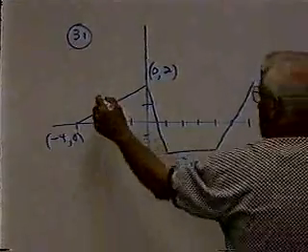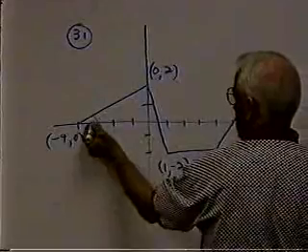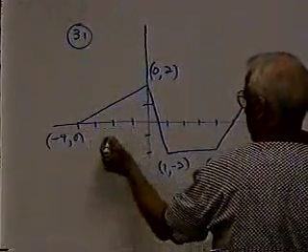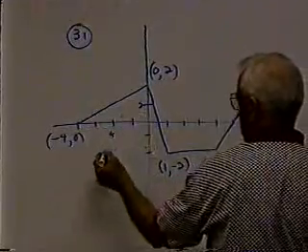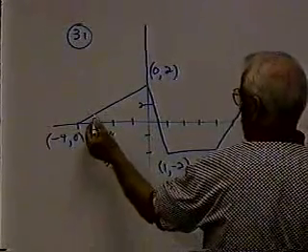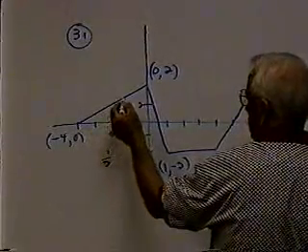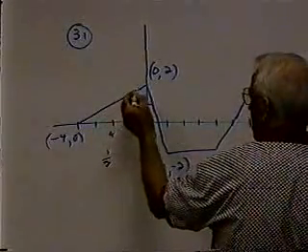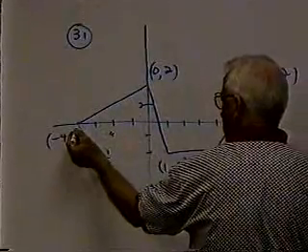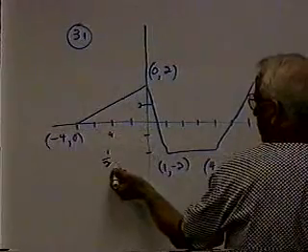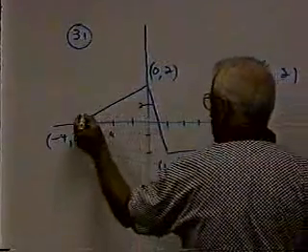All right. So, what is the slope right here? Well, we're going to come over here 4 and up 2. So the slope is 1/2. So the slope right here is 1/2. The slope here is 1/2. The slope here is 1/2. The slope here is 1/2. The slope here is 1. So all the way from minus 4 over to here, the slope is a positive 1. Oh, so right there's the graph then.